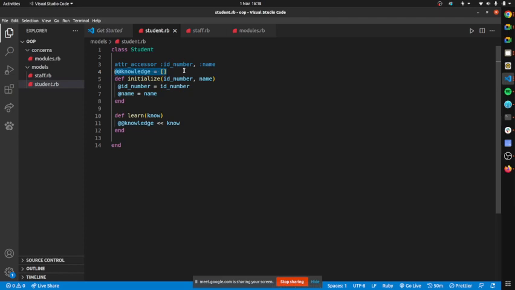But now when you want to append knowledge, it's an instance variable, sorry. So it's supposed to be inside the initialize method. It depends. The reason why we had it in initialize before is because we wanted the whole thing to be saved inside.